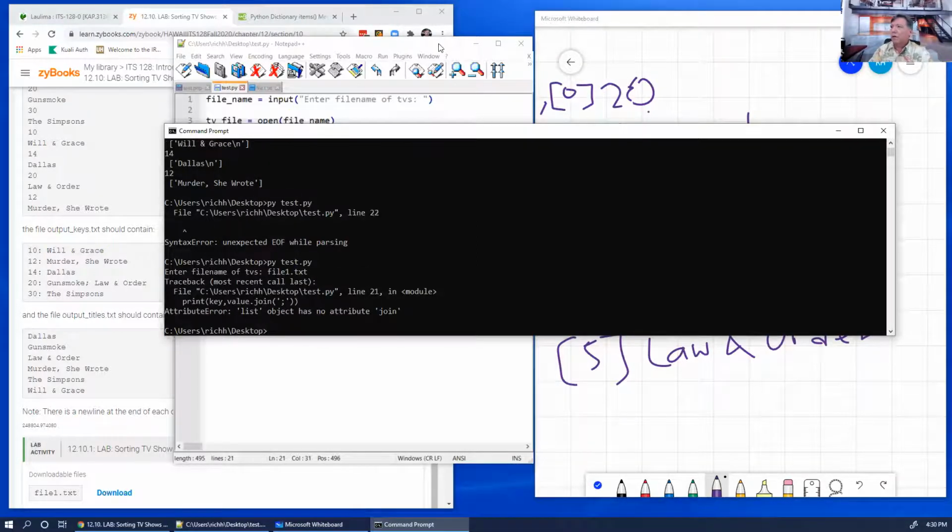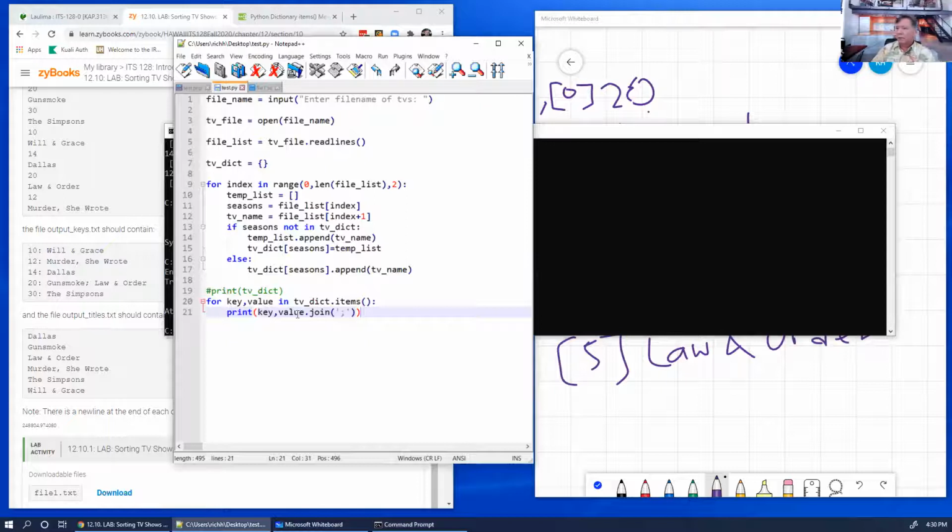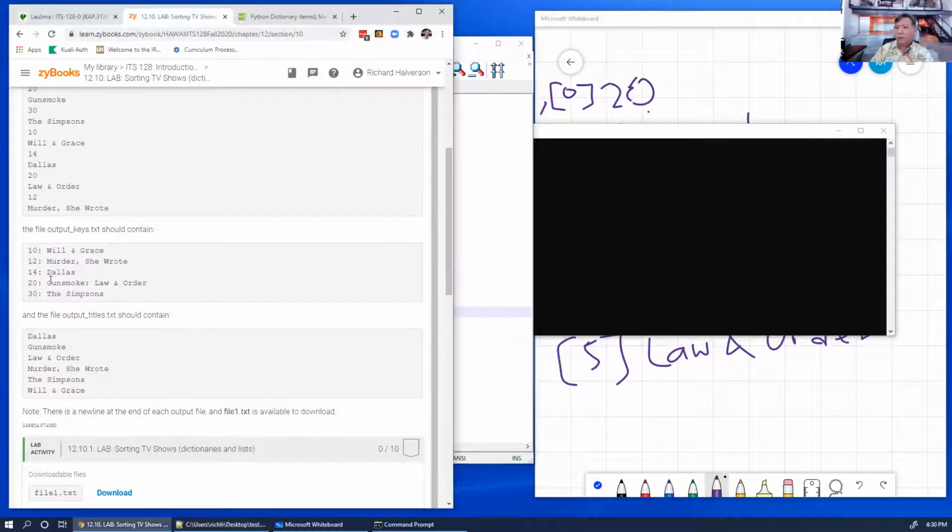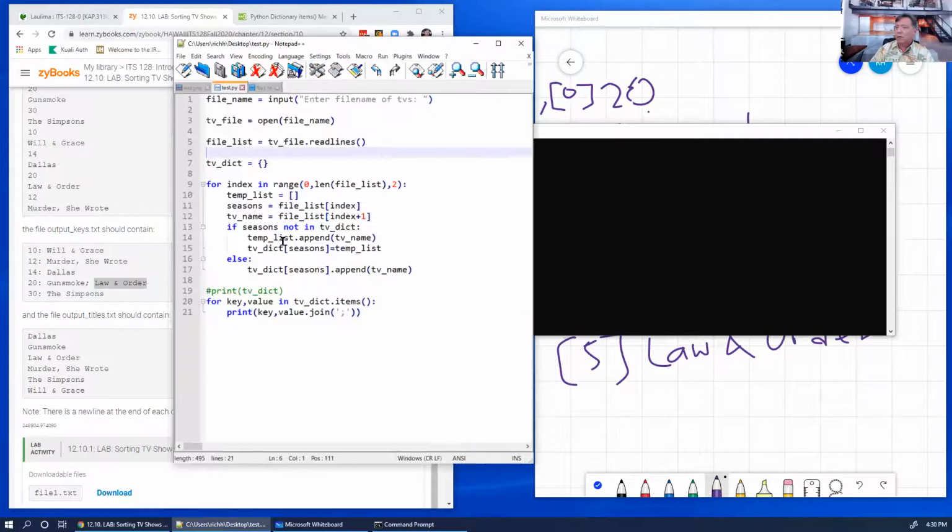Nah. Okay, so this is a list, and I want to maybe split. No. Converting a list to a string. Well, anyway, you can look that up. You need to print out this list so it looks like this. This is the first element. This is the second element.